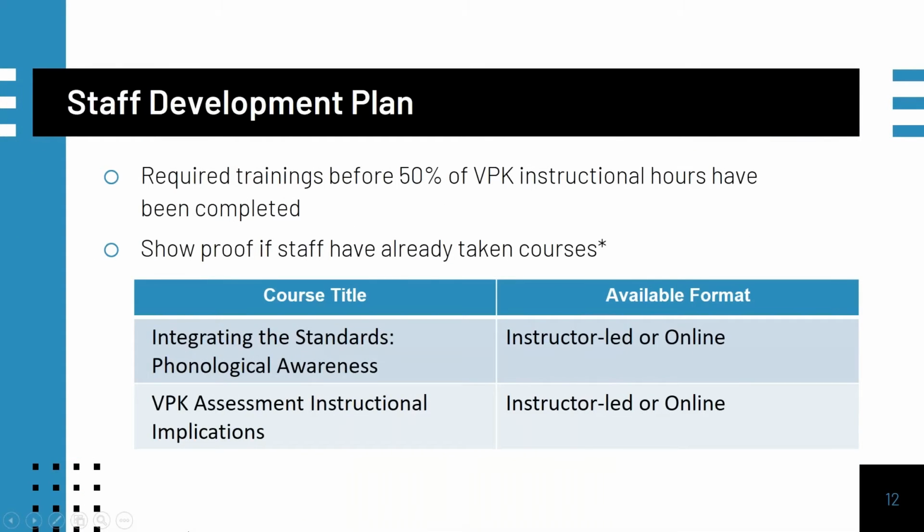So now, the other 2 courses are required before 50% of the VPK instructional hours have been completed. Those 2 courses are integrating the standards, phonological awareness, and VPK assessment instructional implications. As I mentioned before, both of these will be taken online. Now, one thing to note is you do not have to retake these courses. If you have already taken these courses or your staff has taken these courses, you would just put the date that those courses have been completed. And I'm going to show you exactly what that looks like further along in the presentation.